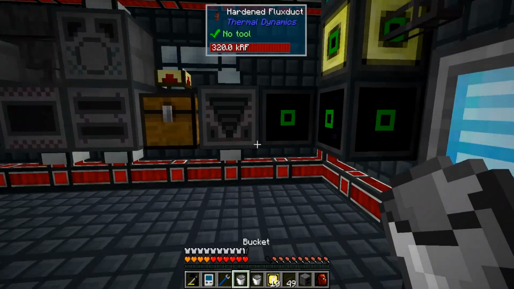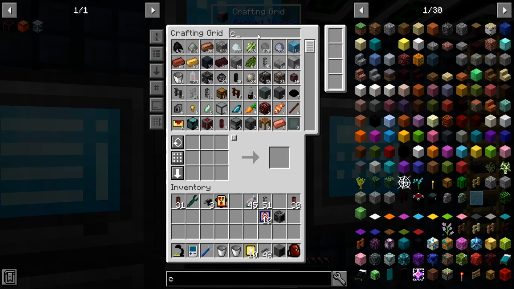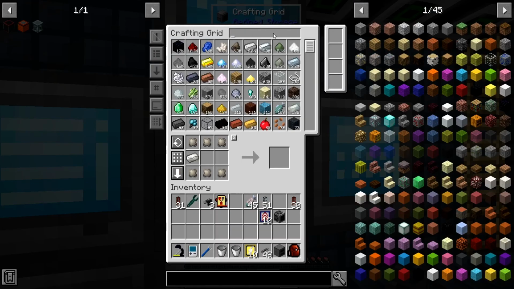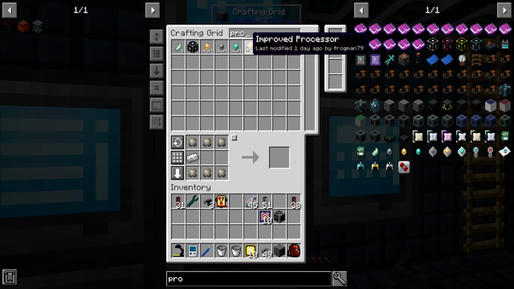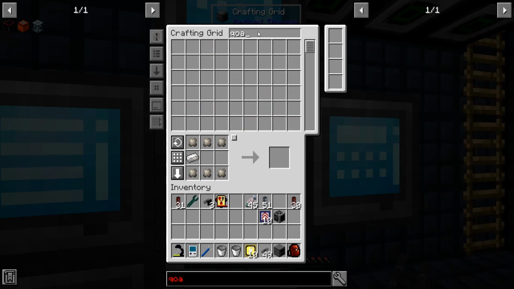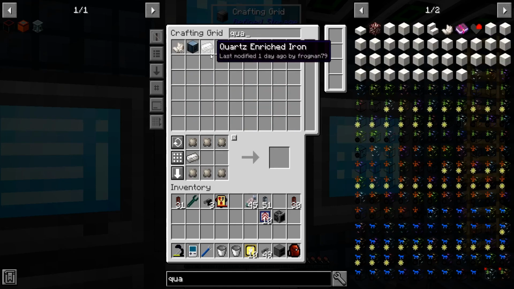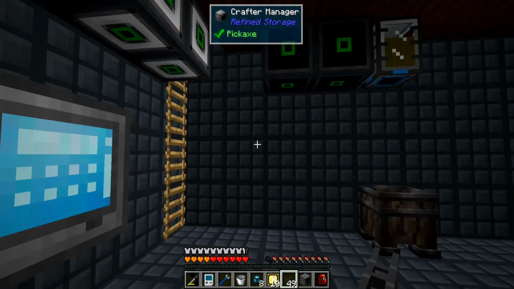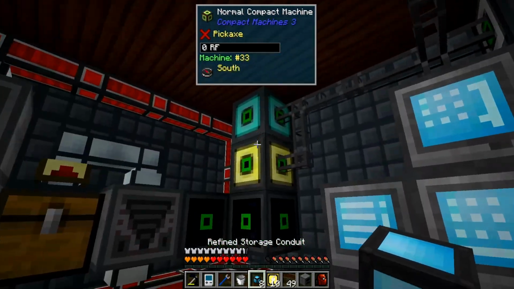We need a special thing. I need one of those. Craft one of those, please. Start, and I need a, let me see, quartz. One of those. Conduit. Thank you. And back into this one.